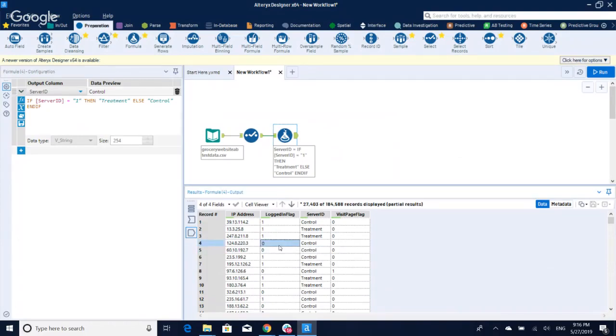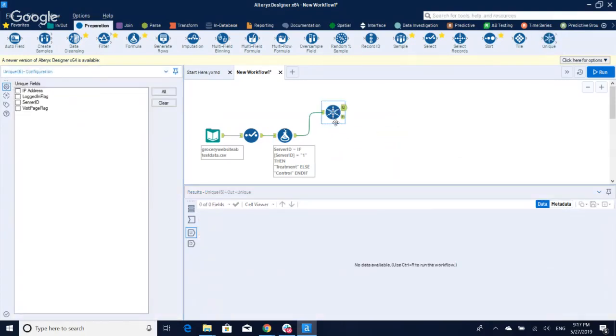Now, remember, we need only one record for each IP address or customer. So we need to check if we have any duplicate records on the IP address level. So we can use the summarize tool or we can use the unique tool. I believe we used the unique tool before and you know how to use it.